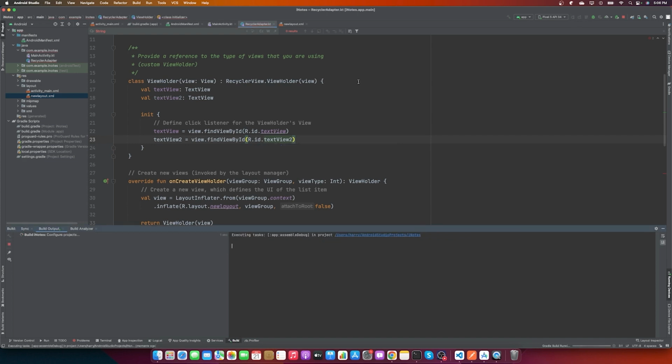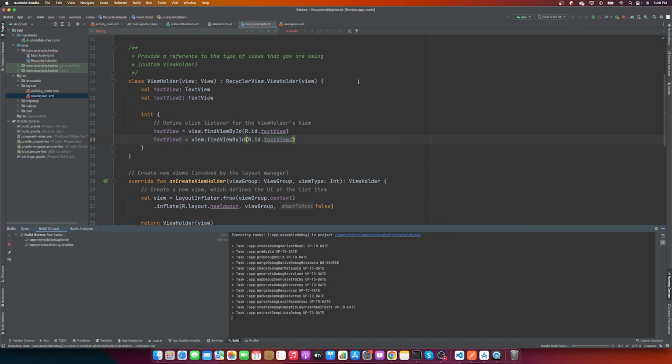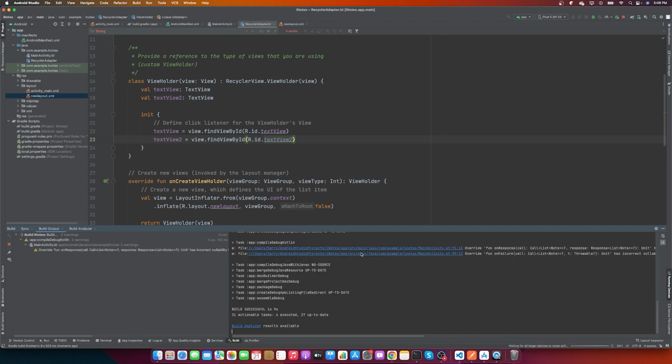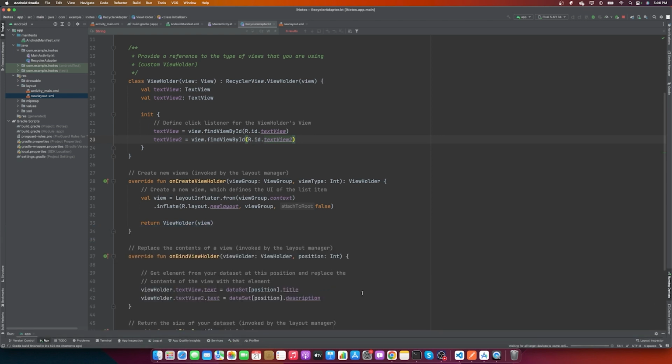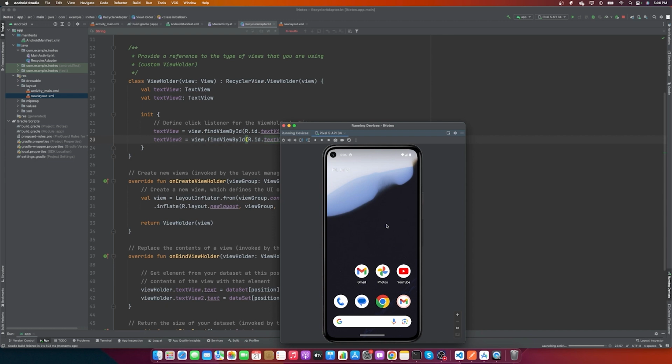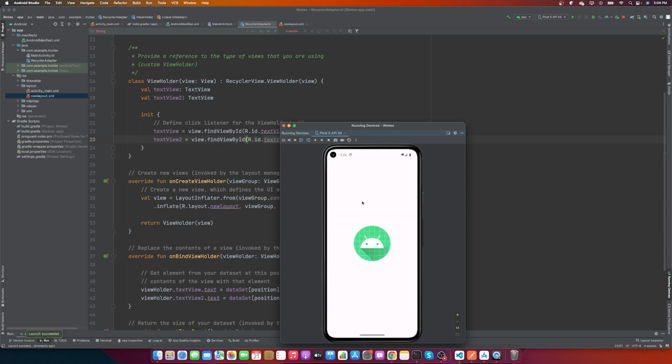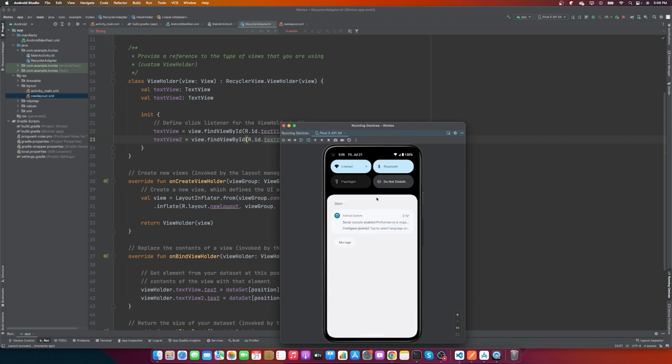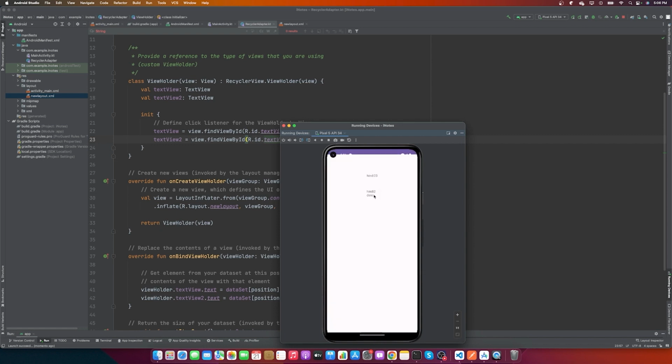Let's see if we are able to build the app. Do not worry, I'll share all the code with you and you will get this app and the Flask app as well. And it seems that everything is working, and yes, it is launching the main activity. I just want to see if we are able to fetch the data or not. And yes, we are able to fetch the data, as you can see. Now this might not be the best layout out there, but again, we have created a custom API and used it with Android, and anybody can scroll and use this application.